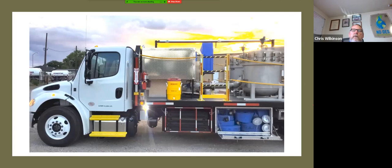The other thing is, every state has a water fund from the federal government, and they all have grant applications that you can apply for. So depending on who asks the question, if you just get a hold of your state representative through the regulatory agency in the state, they can give you the contact for filling out a grant application from the water fund.